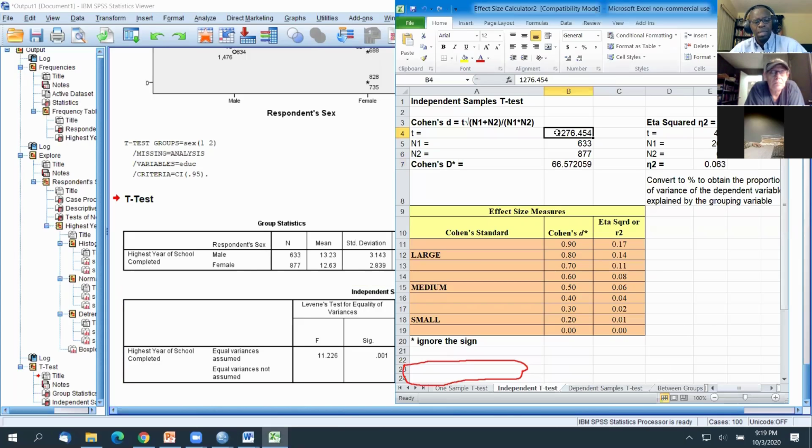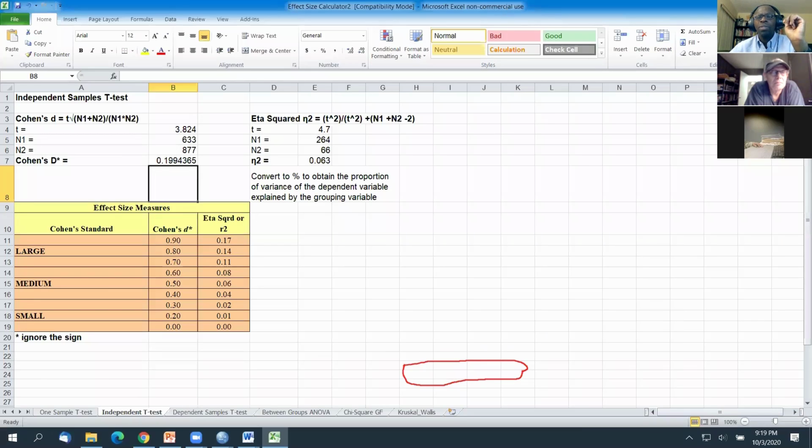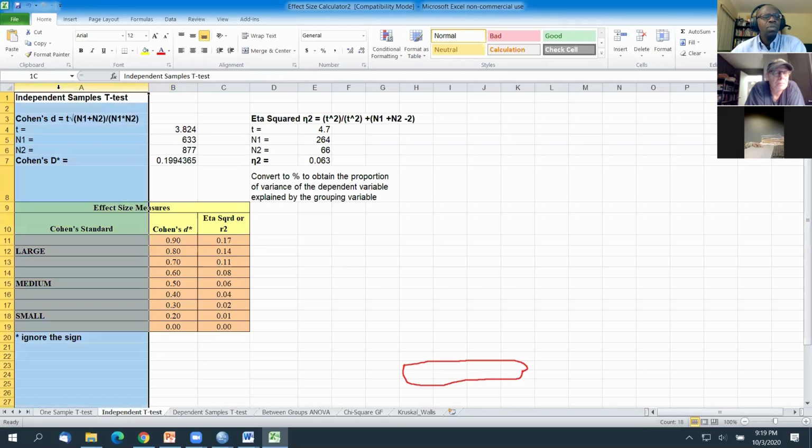So it's 3.824. All right, because I was looking at the number, it's like, well, that's a strange number. All right, so we always round to the second decimal place, right? So we always round to the second decimal place. So basically what this tells us, let me just move this over a little bit.